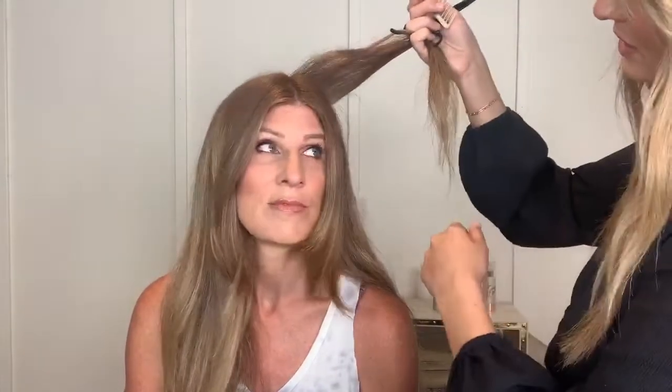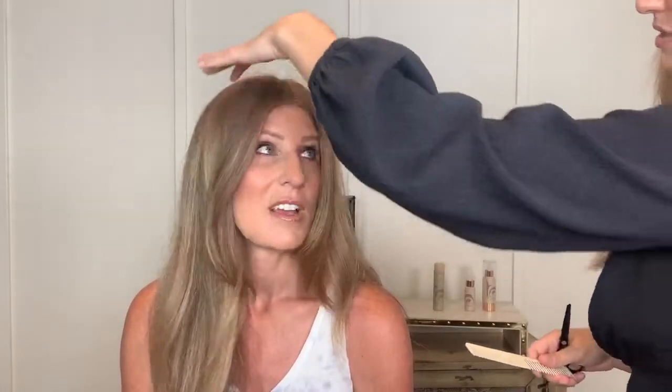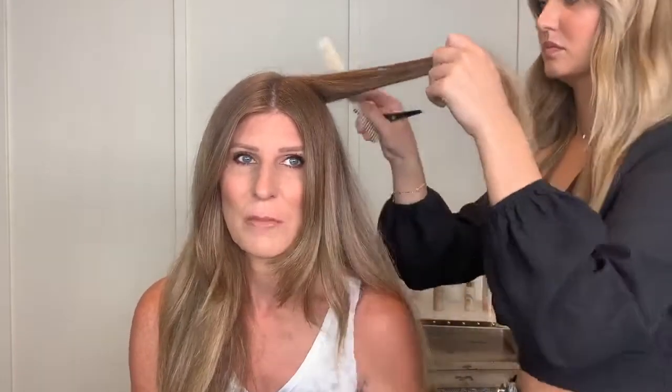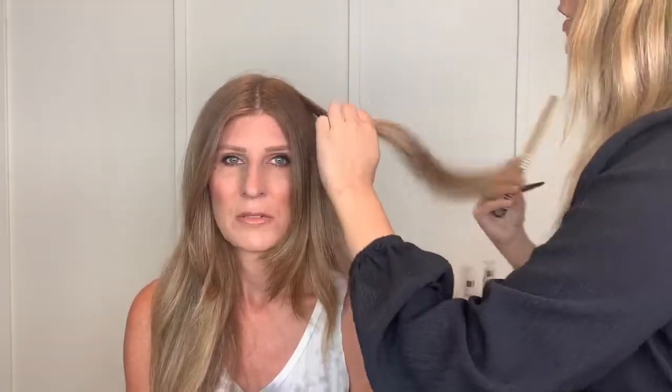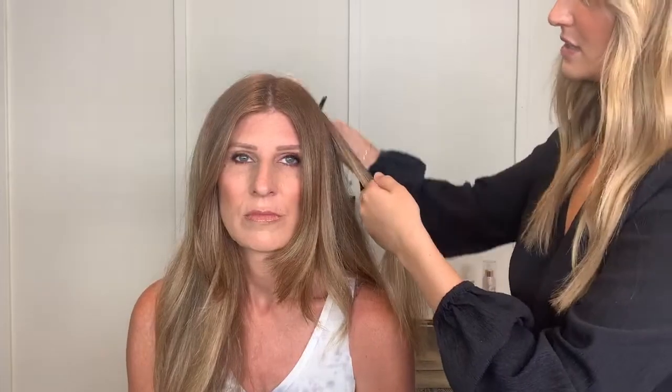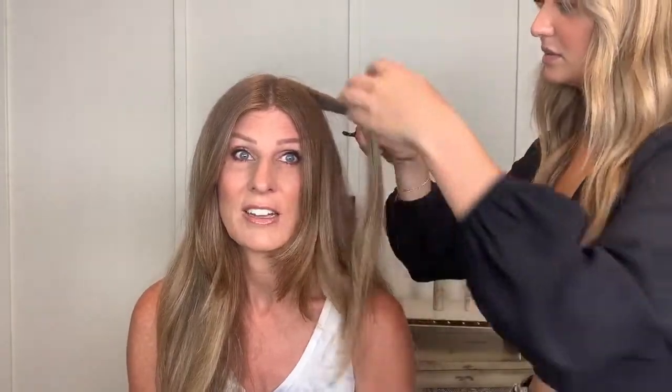My preference, I like to start with taking small pieces from the very top, like this section that I took was this big, because I feel like this area has the most damage to it. I absolutely agree, especially with the way you and I choose to do hair, which is to curl the top more than the bottom. Yeah, and usually if people are having layer issues that they're trying to grow out, it's usually in this mohawk area too. Yeah, I agree with that.